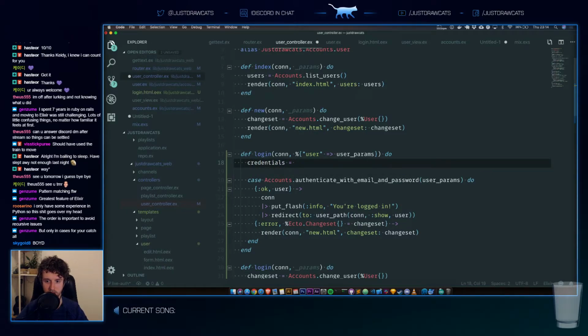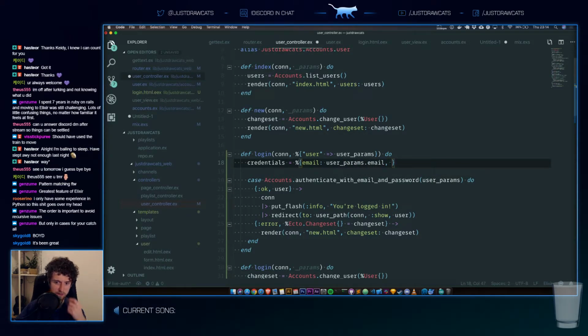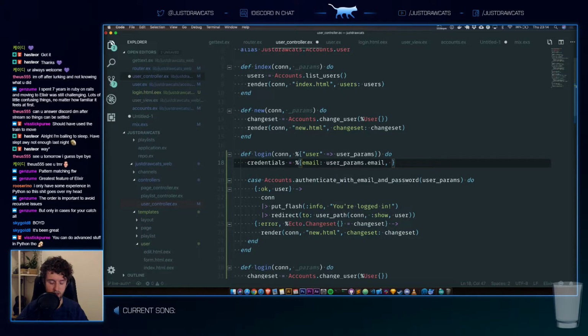Credentials equals, and then we're gonna make email user.params.email. Does that work? I don't know. We'll see. Really curious. Password is user.params. What are we sending actually? Hold up.